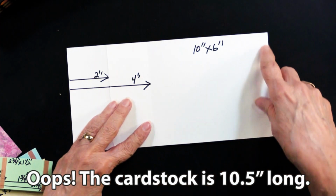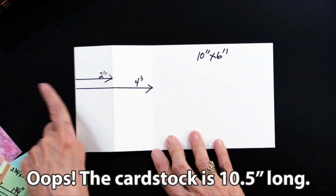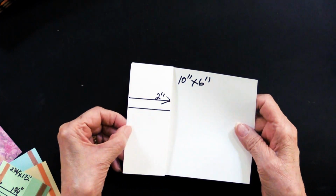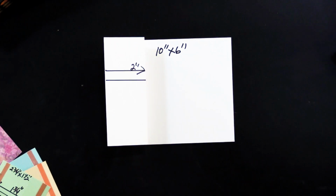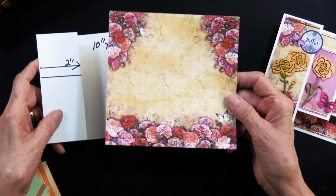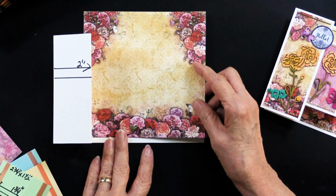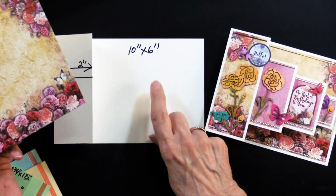So we're going to have a 10x6 piece of cardstock. Going to score at 2 inches and at 4 inches. There you go. Make a mountain fold and a valley fold. This is going to be the opening of our card. Now, when you go to decorate it, bring Teresa's back in. She has used this of the carnations, oh so pretty, on the inside of her card, so it gets trimmed down a little bit. And notice it is smaller than the card.